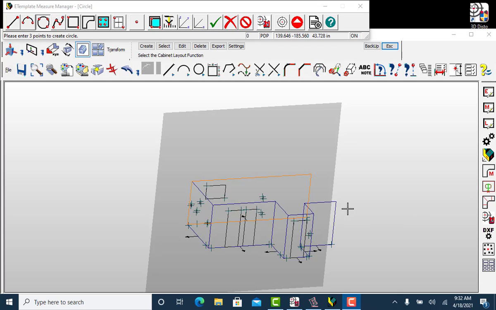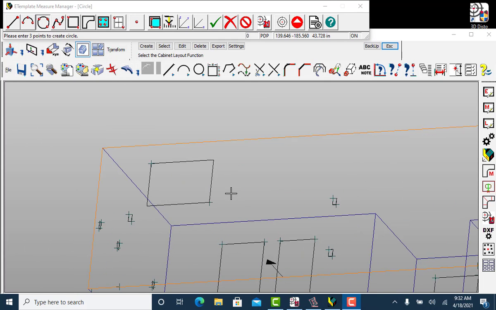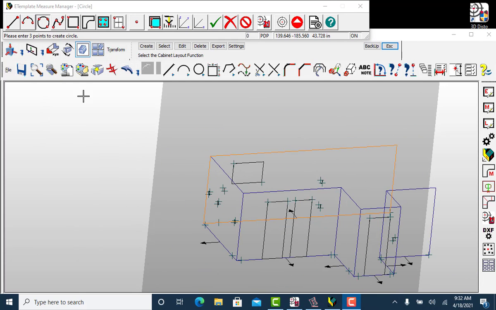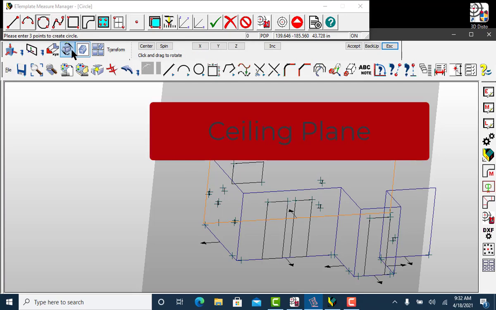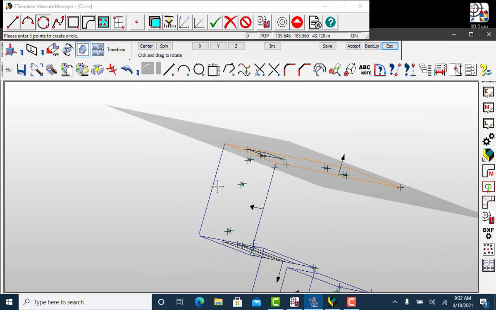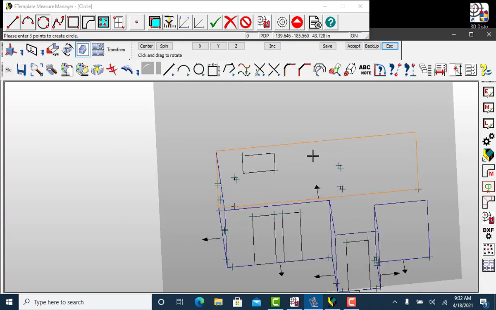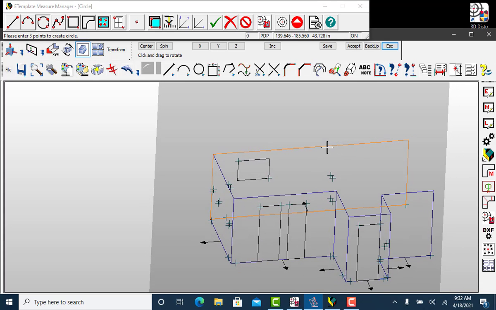All right, so we're going to draw a light on the ceiling of my kitchen. Okay, so the first thing we have to do is make sure that we select the kitchen plane or the construction plane. And right now we're on that back wall back there. Now we cannot select it in cabinet layout right here because it doesn't work that way. So we have to select it by using this tool right here.